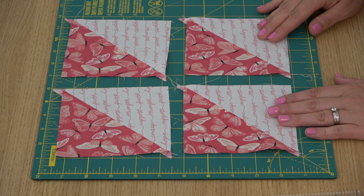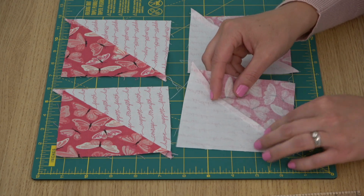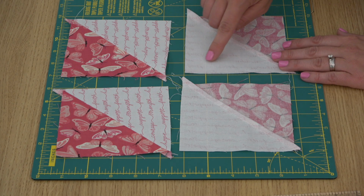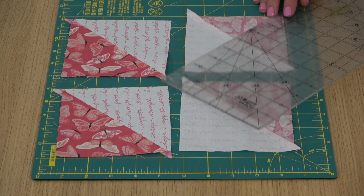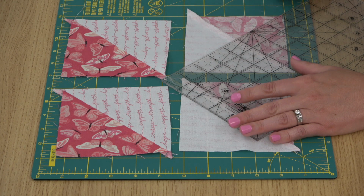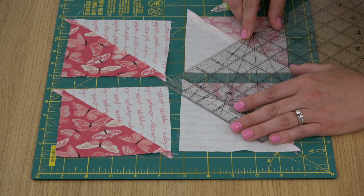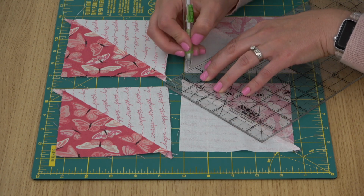I've cut and pressed my triangle squares, and now I'm going to take 2 of them and flip them over because we're going to draw a diagonal line perpendicular to the seam on the wrong side of the fabric. So when we're going to draw this line, you want to draw in the direction of the seam so that way you don't hit your pencil on there and you could get a little bit of a bump in your line and not get a very clean line.